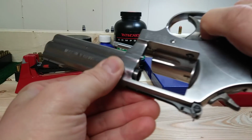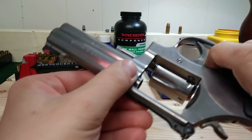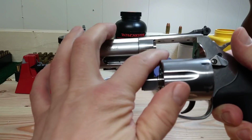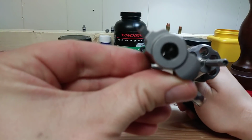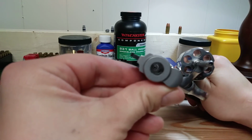I got a few swirl marks here and there. I think that's just from holstering it or rubbing it with rubbing compound. Sometimes I go over a little bit when I'm cleaning the leading off. Let me see down the bore, sort of, yeah, if it'll focus.